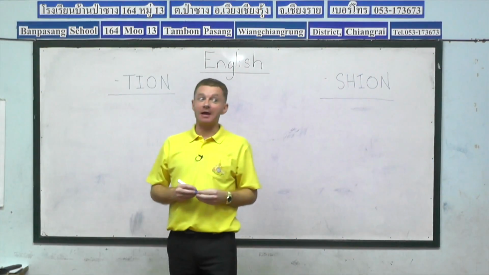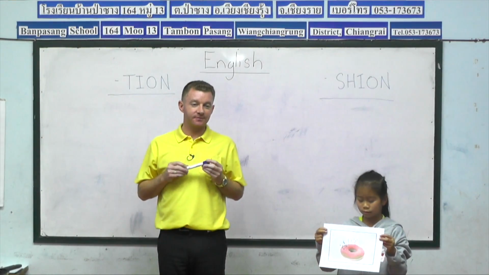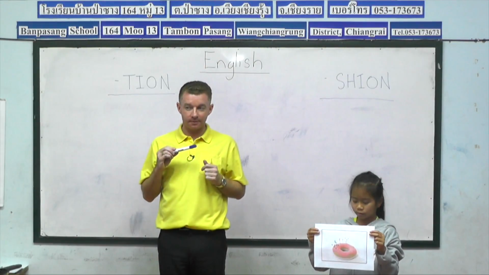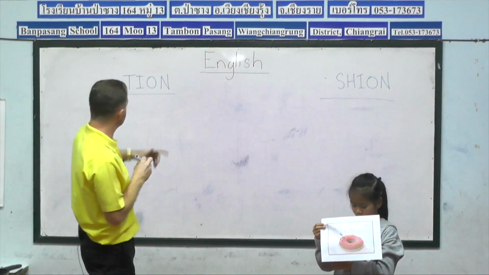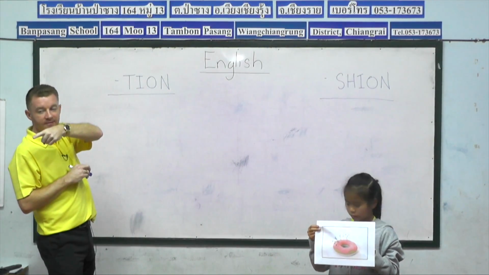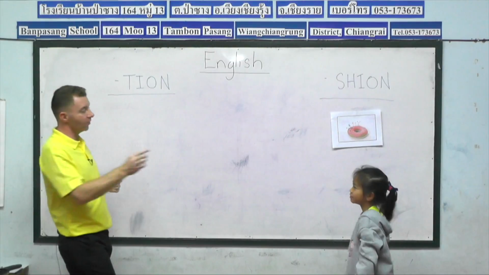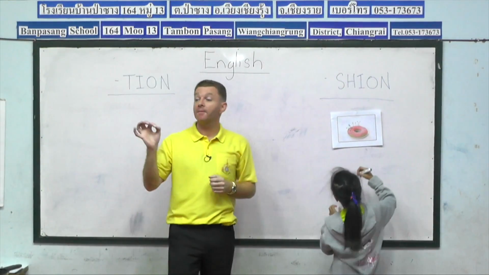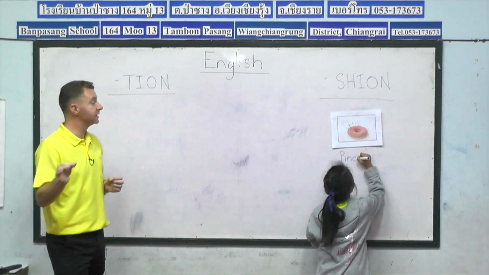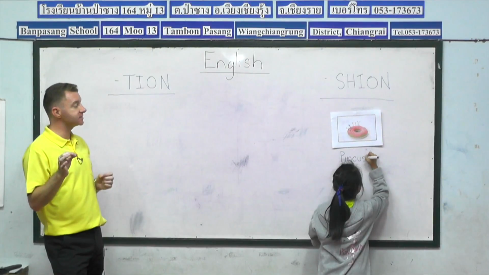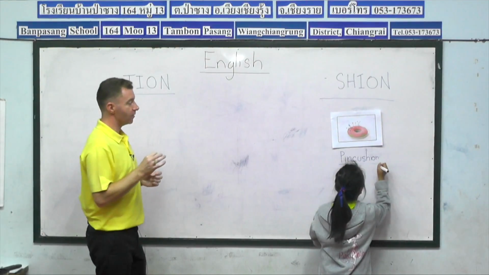And bring your flashcard to the front of class. So who can remember what this is? It's a donut, but it's a toy one. It's a pincushion. Now, what type of spelling do we use for pincushion? Correct. S-H-I-O-N. So Prel can put pincushion on the board and then spell pincushion. P-I-N and then cushion. C-U-S-H-I-O-N. Brilliant, Prel. Very well written.